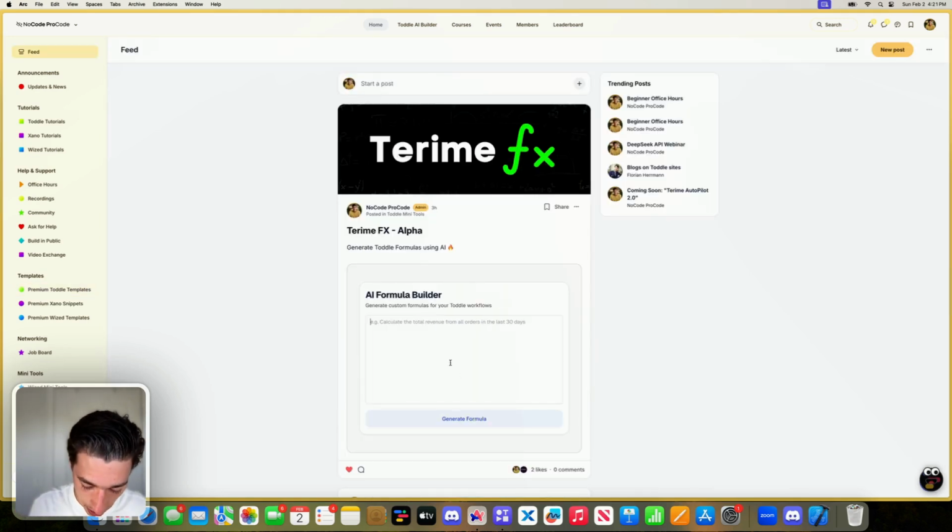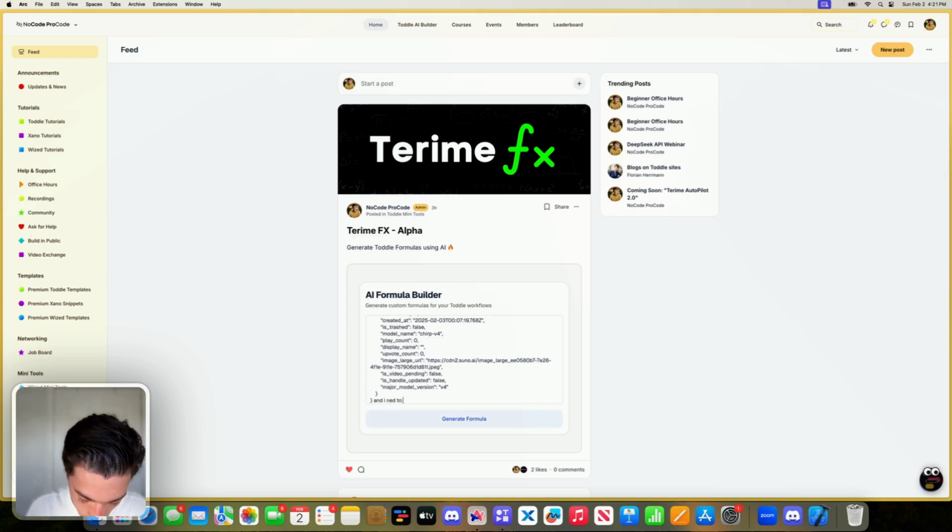Let's say I have an object like this, and I need to turn each clip from the JSON structure into an object in an array. Now I generate the formula, and now it's using AI to generate a Toddle formula that I can paste inside of Toddle to do this for me.